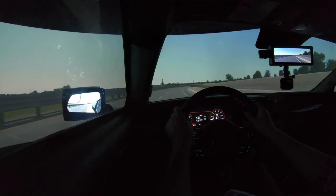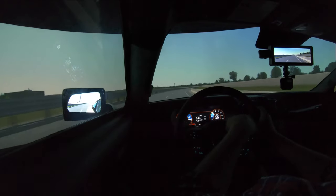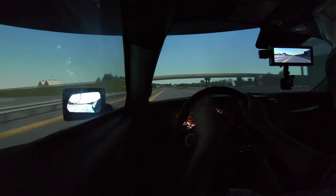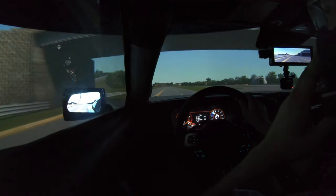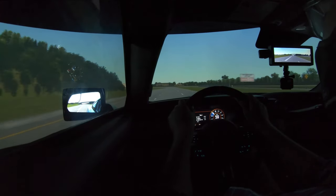Let's go in 3, 2, 1. Instant acceleration. Look at the numbers climb up on this thing. 50, 60, 70, 75. Well, the acceleration is definitely impressive, especially coming out of that pickup truck, but just in general, watching those numbers climb up, this would indicate it's definitely not going to be slow. It also means the GT version is going to be pretty wild.